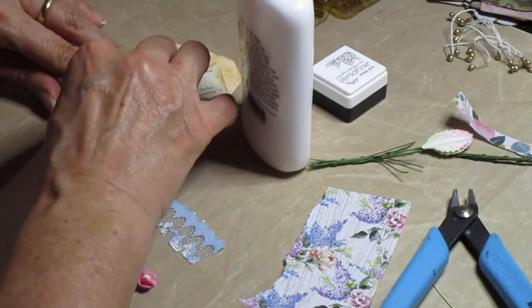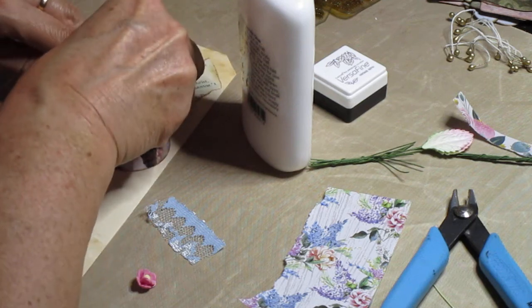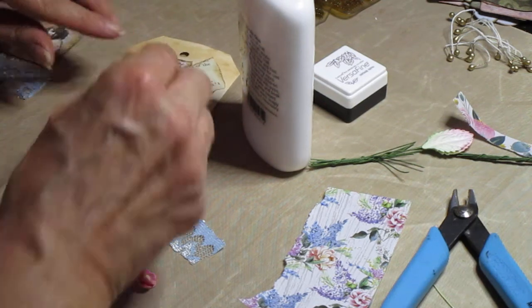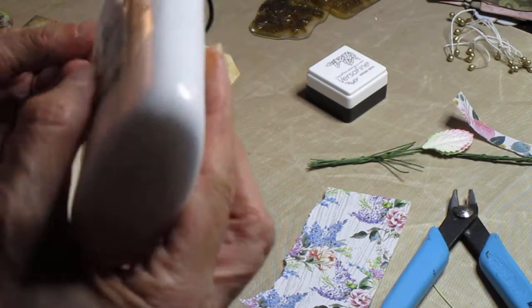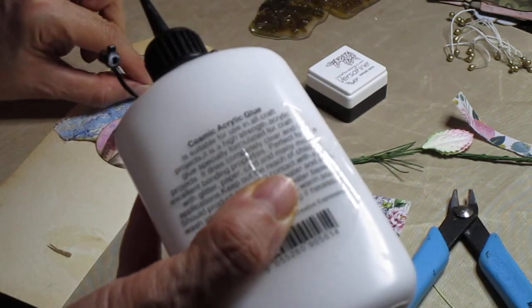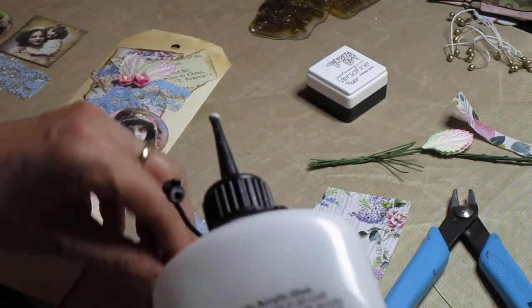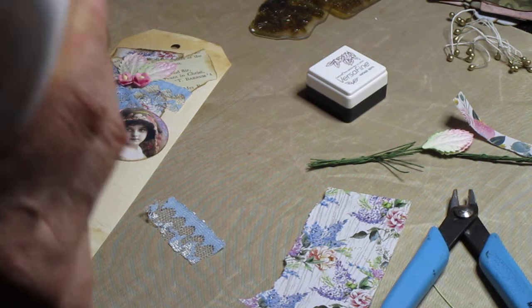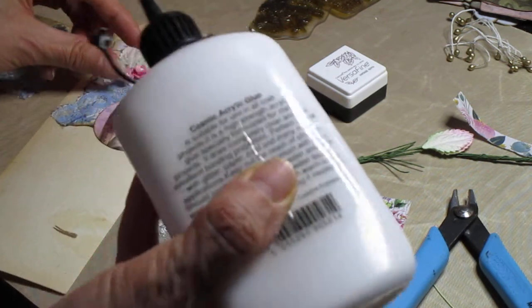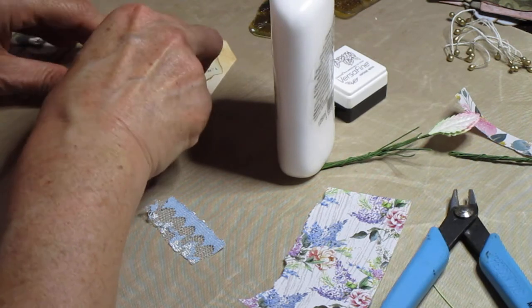Now, these particular flowers are chosen on the basis that they're as close to flat as you're going to get when you're getting these kind of paper flowers that have a bit of dimension to them. Help, that stopped my finger. Oh, help. There we go.